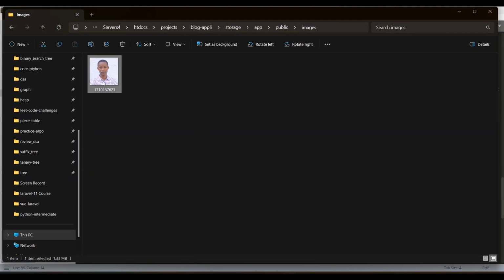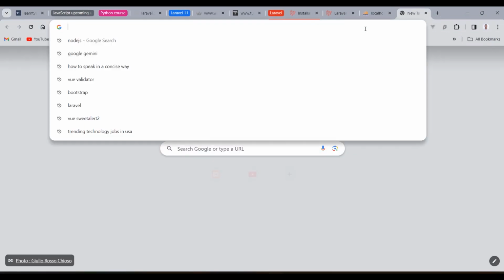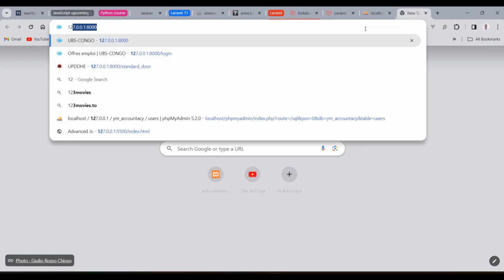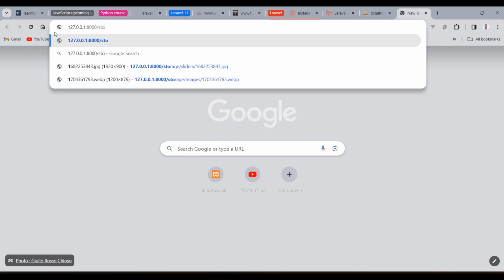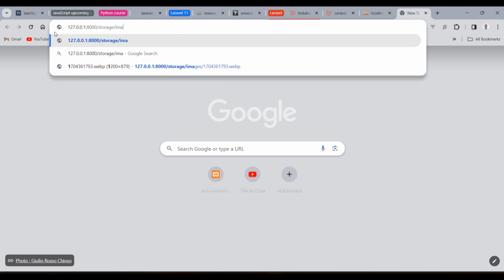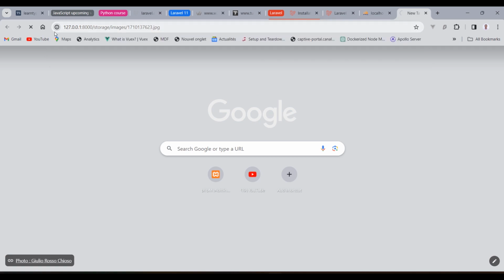As you know, you can see this is the name of the image. Now within the browser, if we need to get access to this image, we need to pass first the main URL, which is the localhost, and then here we have to pass storage slash images slash the name of the image JPEG.